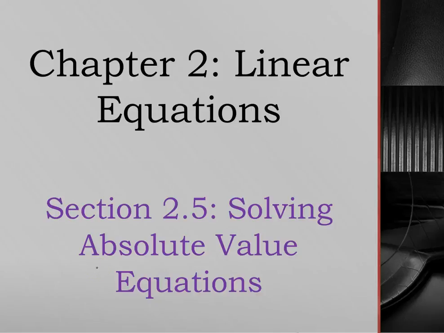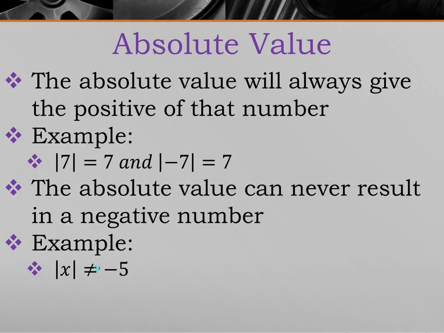Hello, so today we're going to talk about how to solve an absolute value equation. Well, the absolute value will always give you the positive of whatever that number is. So for example, the absolute value of 7 just stays 7. But the absolute value of negative 7 will also equal 7.